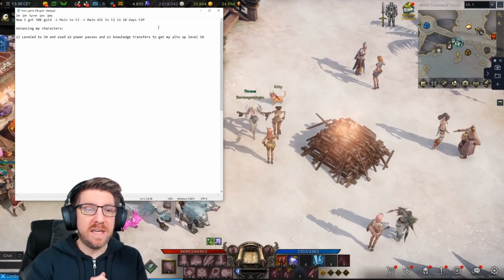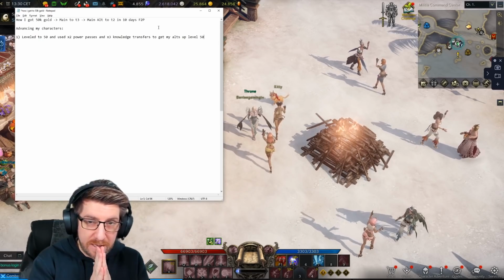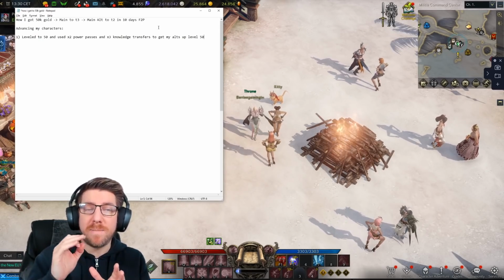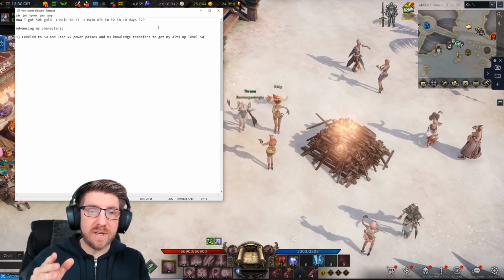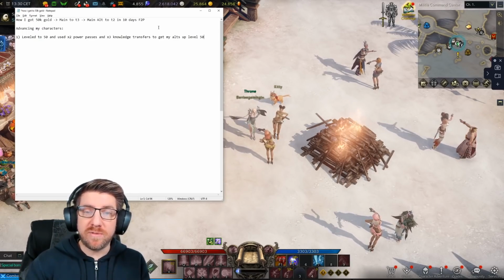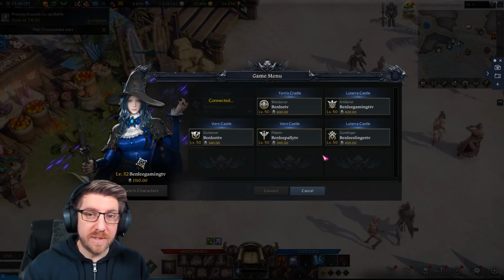But the first thing I did here, I'm going to be talking about advancing my characters. So the first thing I did was I leveled my main to 50. Then I did like the main story questline for Vern, and I power passed 2 other characters to 50. Then after I'd done that, I unlocked the knowledge transfers and proceeded to do 3 knowledge transfers to end up with a total of 6 characters at level 50 to be able to start farming myself extra materials.